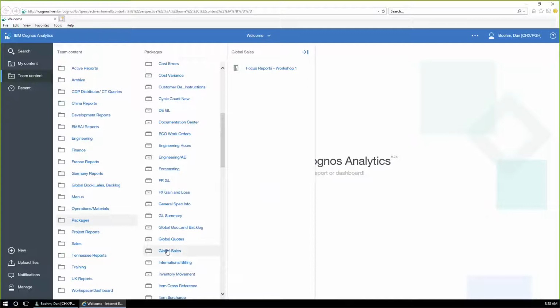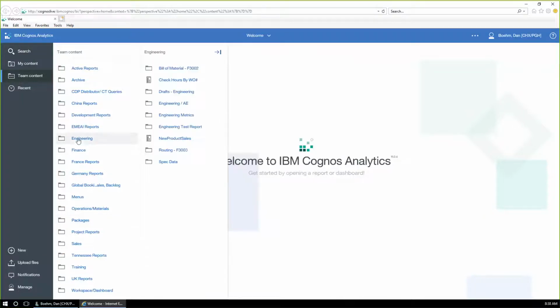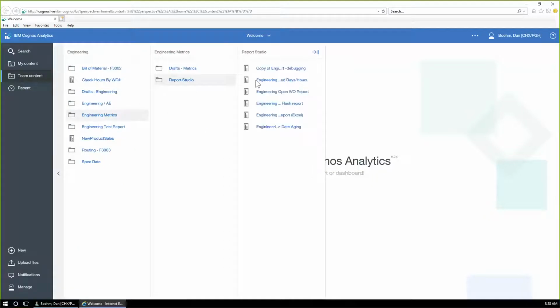Let me see if I can illustrate that. At this point, let me click around a little bit, and you guys just hang tight for a second. I'm going to try this Engineering folder, and then Engineering Metrics, and hopefully there's a folder. Hey! So this is 3 panels out. Now I'll click on a 4th folder. You see my first panel collapsed, and I have a new 3rd panel showing me the contents of that folder. This 3rd panel might have another folder in it, and I could keep clicking folders, but I'll only ever get 3 panels.